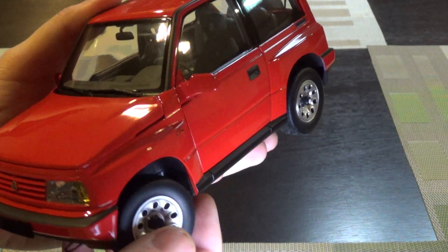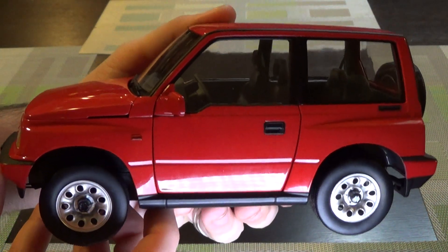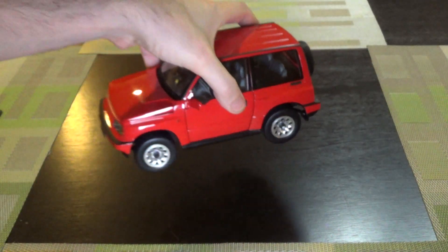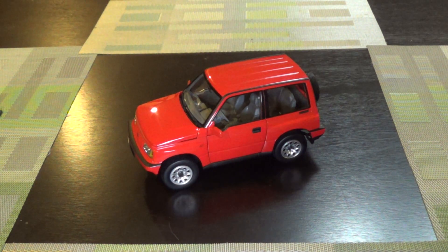It's nice to see someone still making die-casts with opening parts. So I guess the brand Dorlip is now on my radar. I don't know what else they'll make, but I'm going to be open-minded to it in the future. So that's it for this week. I'll have some new videos coming for you soon. Thanks again.